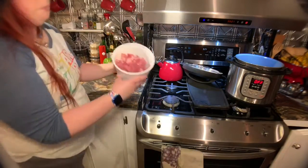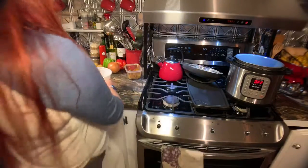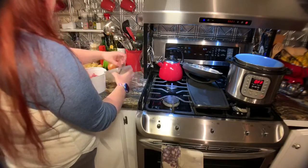And so now I have my pork here. It's all cubed up, and I'm going to go ahead and put the marinade in.